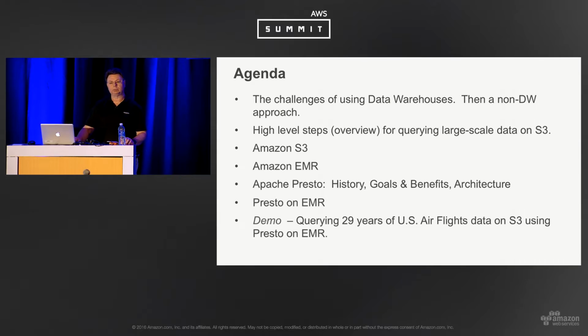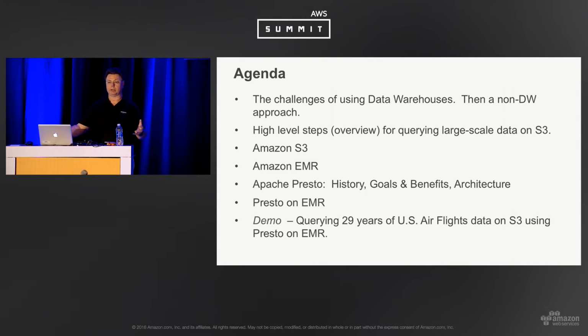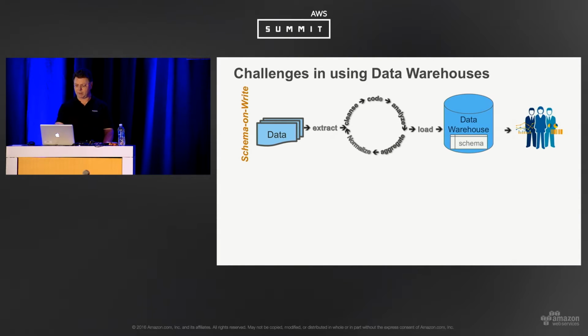And at the end, we'll run a demo and show you how we can take this 29-year data set, US air flight data from the Department of Transportation, and be able to have that data on S3 and be able to run a query across this very large data set. So you'll be able to see it in action. All right.